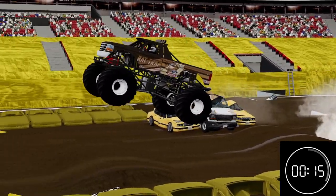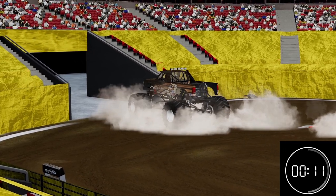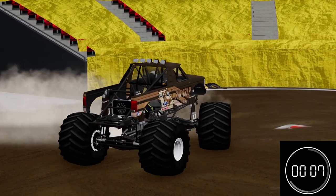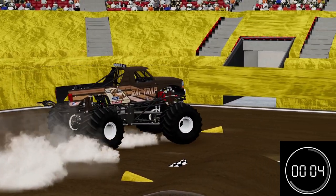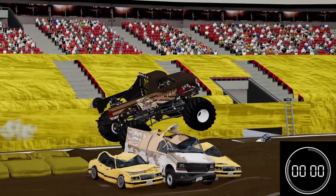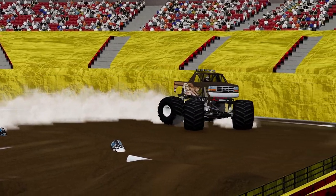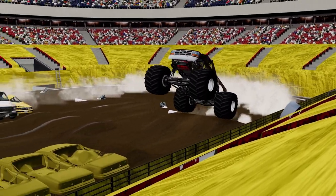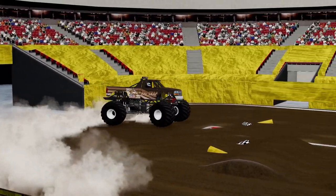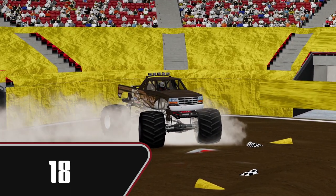Going back around, air off the whoops section. He's going to have to back it up here though — lost quite a bit of time, just too much momentum, couldn't get it wound up in time. Wheelie off the cars — that's the end of the run, so anything else he does is not scorable. Almost in the wall, but good air. He's going to whip it around and park it. Score of 18 for Randall Boone and Rattrap. That is our new leader going into the next run.